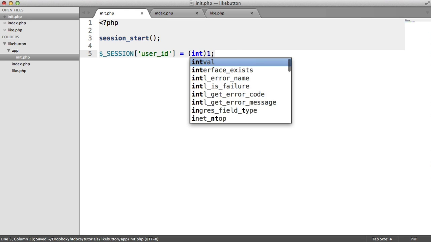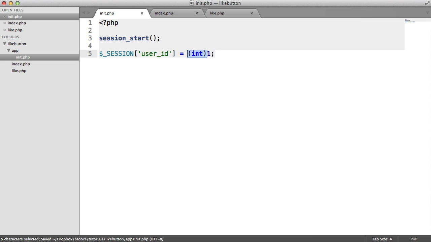Now, a really important thing at this point is I'm casting this to an integer, which is unnecessary because it's a hard-coded value, but we're going to be using this value inside of a query. And I'm not going to be using prepared statements because it's a little bit too advanced for this tutorial. If you know prepared statements, that's fine, but not everyone will. So instead of messing around with prepared statements, we're just going to be putting this into a query. But make sure you're sanitizing the data before this goes into a query. Really, really important. We'll be doing so with the article ID as well. So the reason I'm casting this to an integer is if you are storing this value, make sure it is, or use prepared statements if you know.